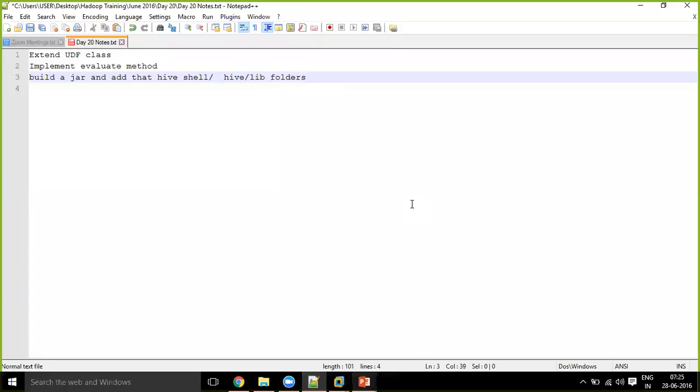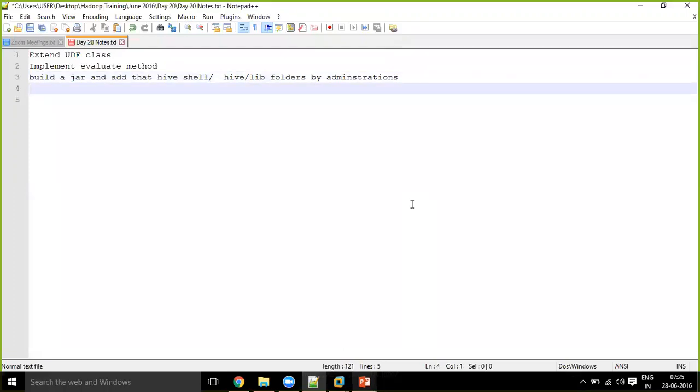If it is through Hive lib folders, it has to be done by administrators. Then copy, add that to the Hive shell. It's fine.